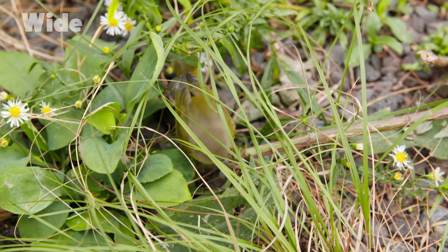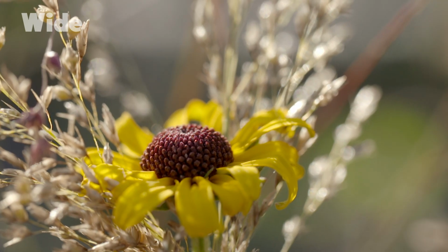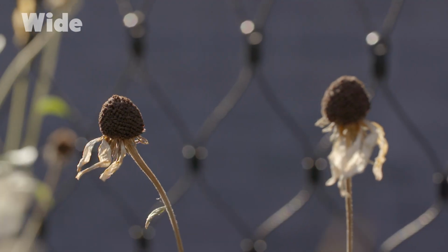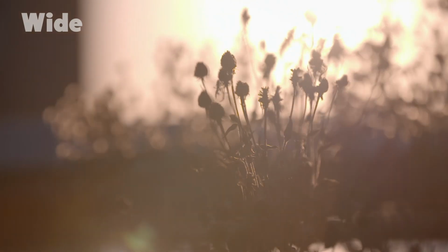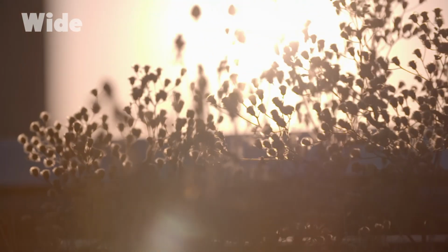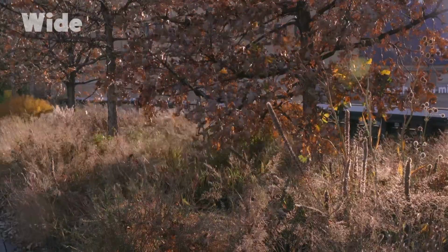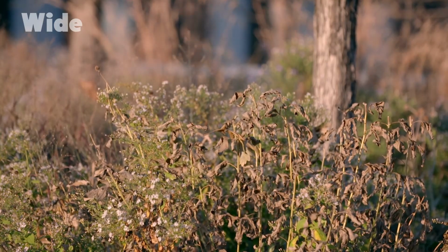One of the things that Piet Oudolf really emphasizes in his gardens is using the entire life cycle of the plant. So the skeleton of the plant, as he calls it, is just as important as the flower. He was really looking for a way to honor nature and to emulate nature. You know, create an artist's perception of nature. It exists as theater, so it's changing from day to day and week to week.